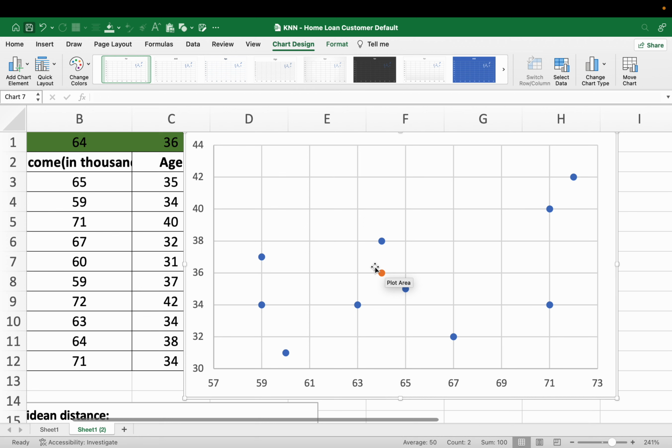Now a big part of KNN analysis is almost complete. What we have to do is this: this orange point in the graph represents this green data set, which means it represents our query point, and our objective is to see which data points it matches very closely.